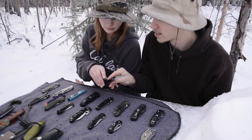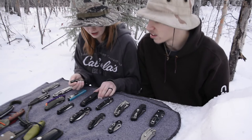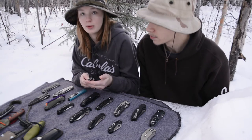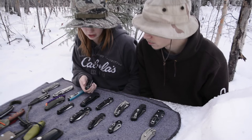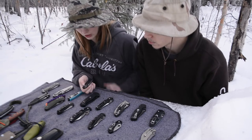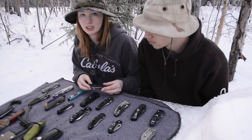What are your thoughts? My thoughts were, I was surprised, compared to the AFK, such a low-end knife, how fast and how hard it actually did fire. We put them up against each other this morning and we're firing them just to see which one came out first, which one fired the hardest. And they're actually pretty evenly matched. So for people looking for a lower-end automatic knife, this is actually pretty decent.